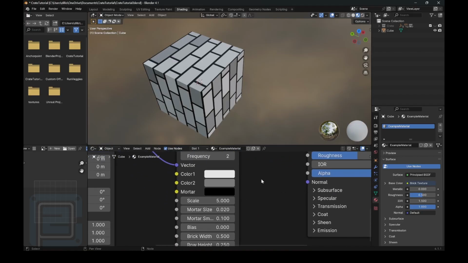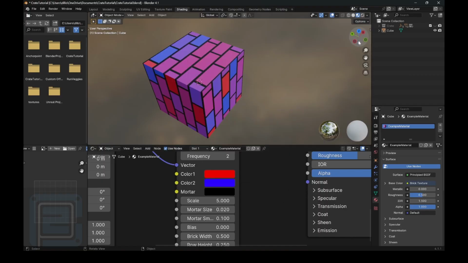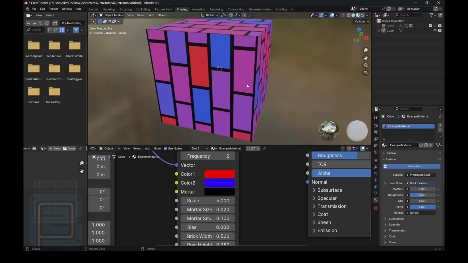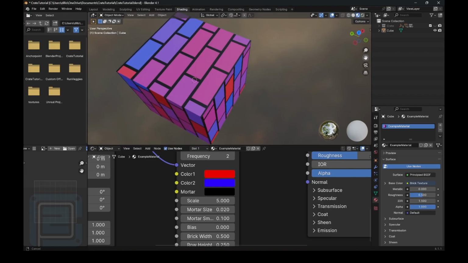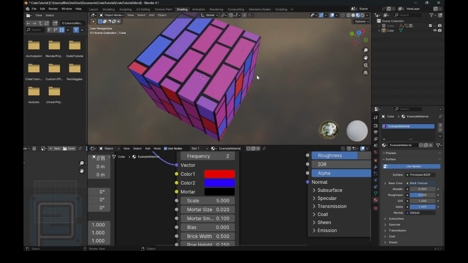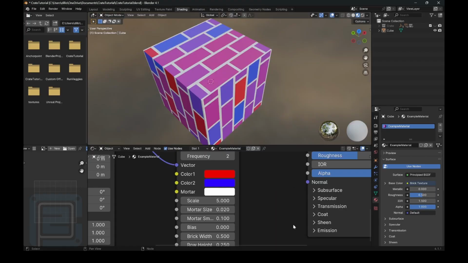Moving on, the first two color layers, color 1 and color 2, act almost like a color ramp, but it's just choosing a handful of shades between color 1 and color 2 to set to the other bricks. So I could do, let's say, red for the first one, and we'll go blue for the second one. So we can see that there's some bricks with very red and blue values, and then the other colors they're using are in some new shades, but not a crazy number of different shades going on, just a handful of them.